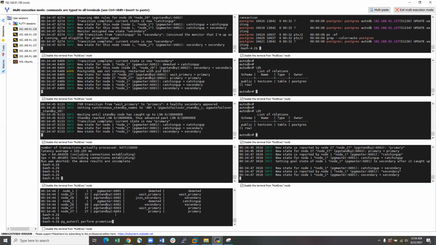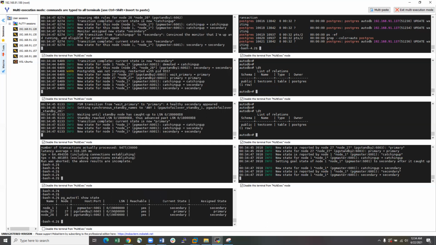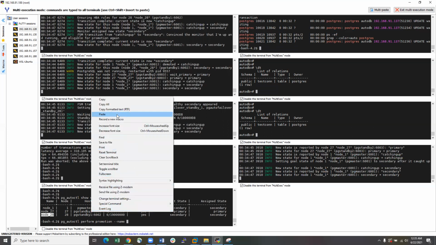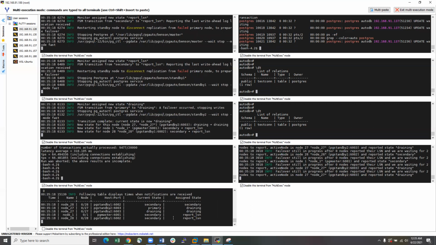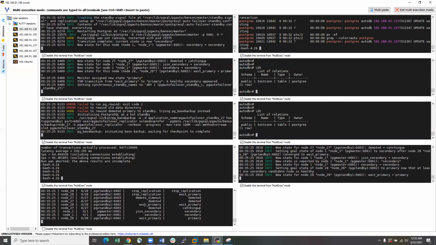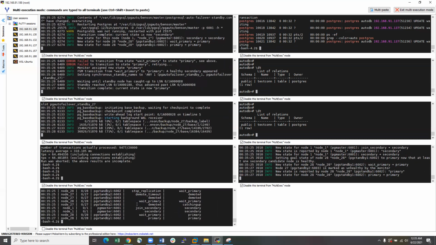But if we want to have, let's say, node two, we could use the promote, and then you put hyphen name and the node name here, node two. So let's test this out and see what happens. It's doing the same draining, and since we specified a particular node, we're hoping that that becomes the new primary.